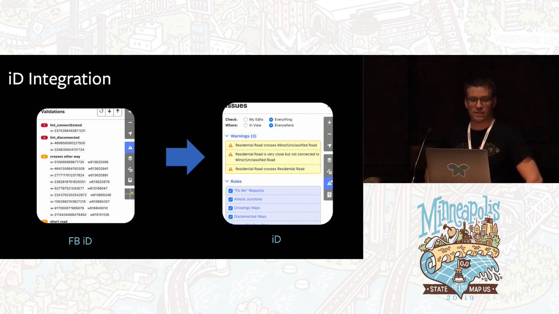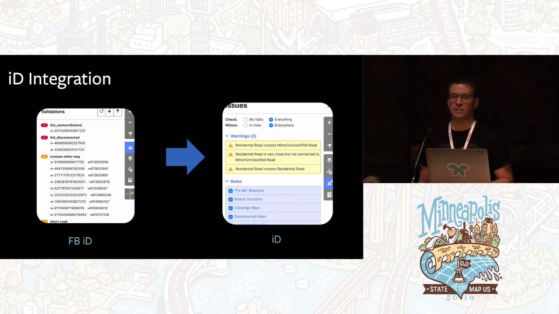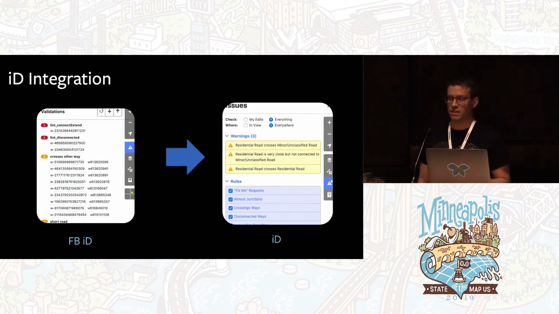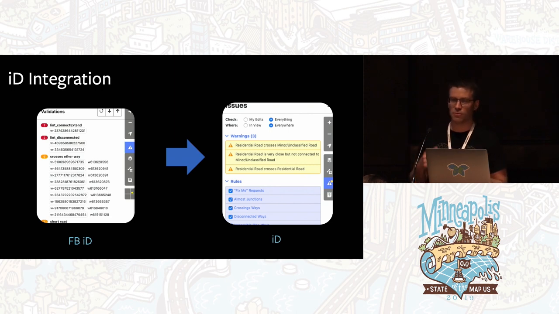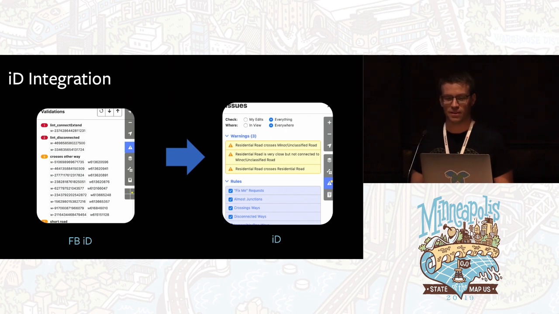Internally we've used iD for several years for AI-assisted road mapping, and we built internal tools. One of them was a validation panel similar to JOSM, because iD just didn't really have that at the time — it would tell you some things when you went to upload, but didn't give you feedback as you mapped. We built this panel, showed it to Bryan and Quincy, and they thought it was awesome. They added the ability to turn off checks and auto-fixes, made it really nice. Now that's part of mainline iD — it's a way to teach mappers as they go, showing them validation errors immediately so they can fix them.